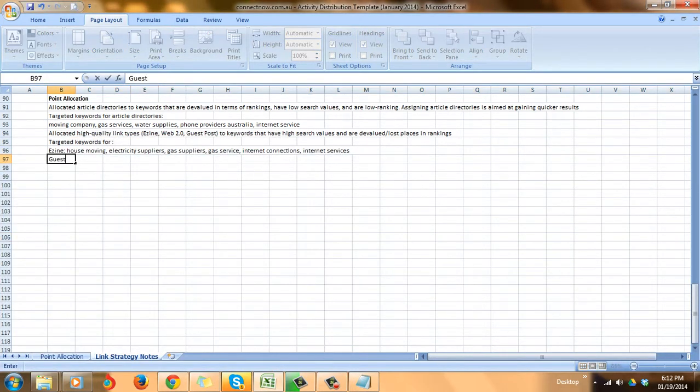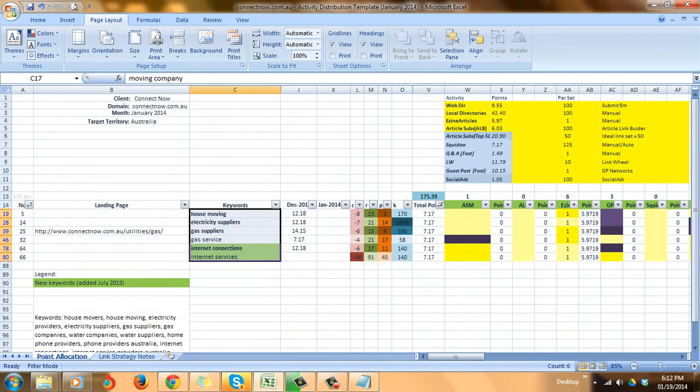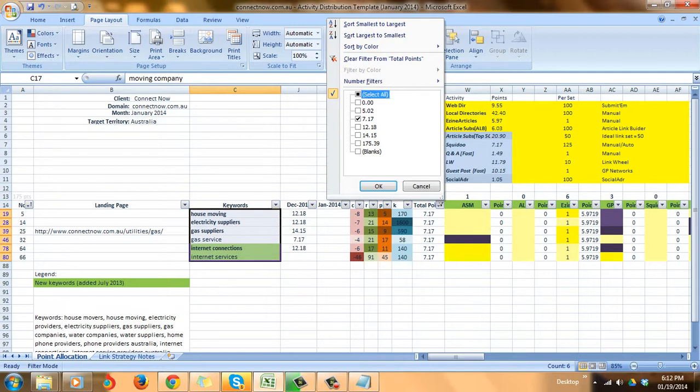And then for guest posts. I list here the keywords targeted for different link types so that the client can easily know which of the keywords to be targeted for the current month. So we provide a copy of the link strategy notes in the keyword distribution sheet. So they will easily know which keywords we targeted.